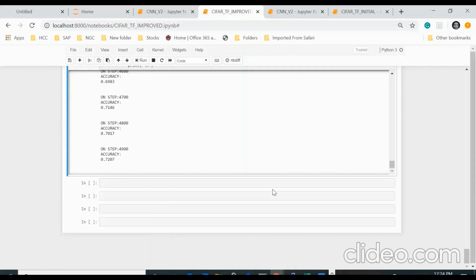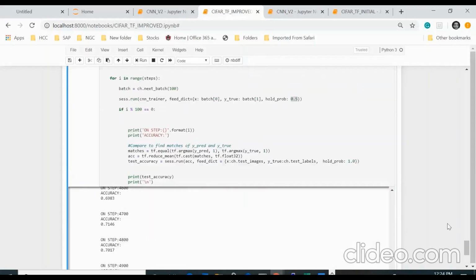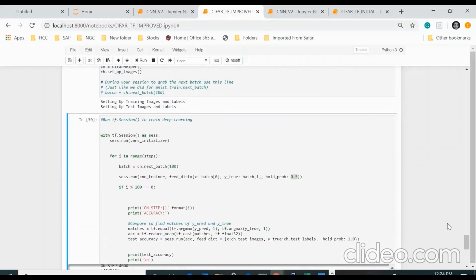So I see these problems coming up. Maybe the dropout probability could be decreased. Maybe we dropped out quite a few images which may have been better indicators of prediction for the model. So these are different factors which could come in.